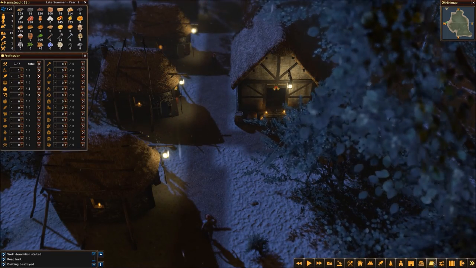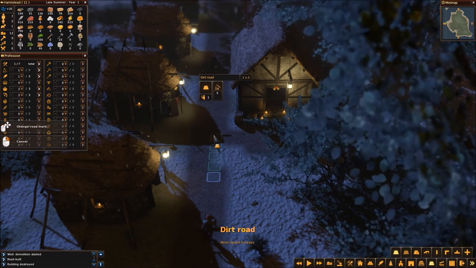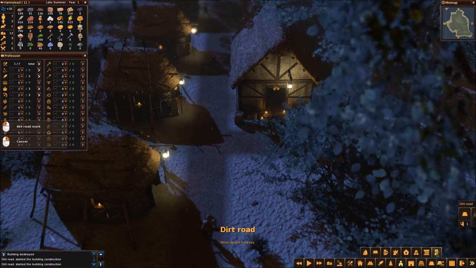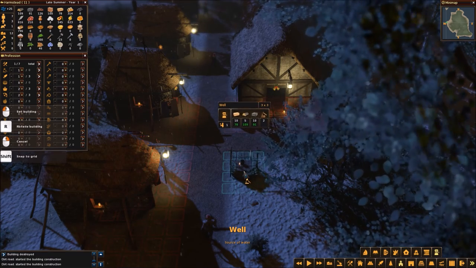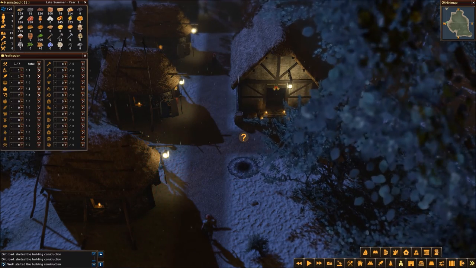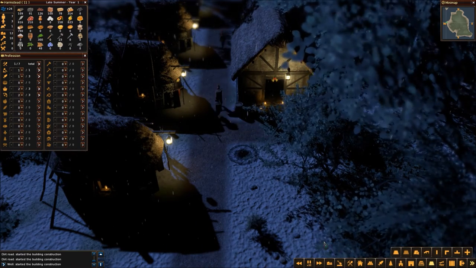Now we're going to finish this road piece right here, and this piece right here, and then we're going to come over to public buildings and build another well. The well is going to go 3x3. Squish it down. Boom. There we go. And we got someone already assigned to the building. We'll go 10 times speed and get this knocked out.